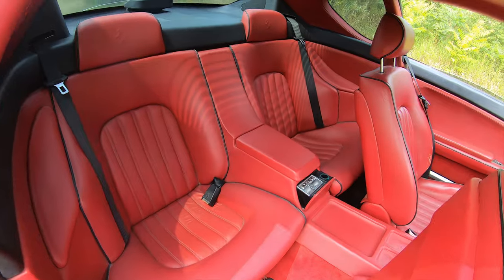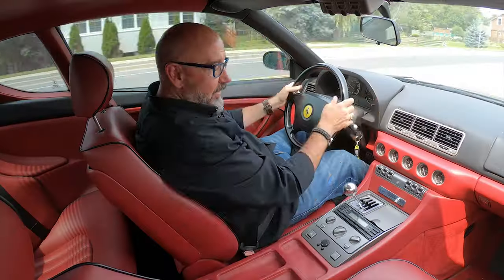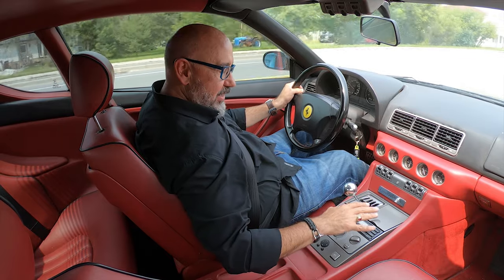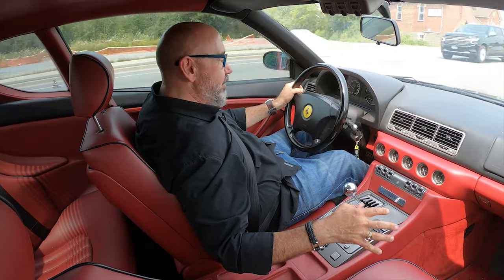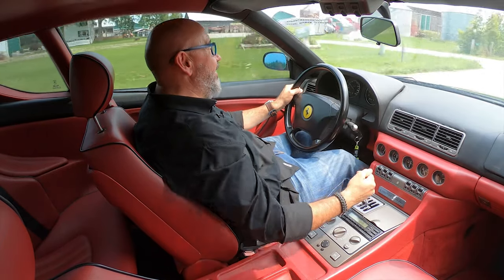There's a limited amount of room in that back seat — I don't think I can fit behind myself in the seating position. There's a little bit of room in the trunk as well. This is something where you and a companion can go on a long, long journey and have a great time. The ergonomics are definitely 90s Ferrari — very unique. There's a Ferrari-branded Sony stereo with no cassette player; the CD changer is in the trunk. The gauge cluster is very simple: there's a speedometer and a tachometer, and that's all you get. There's a delightful lack of modern conveniences.